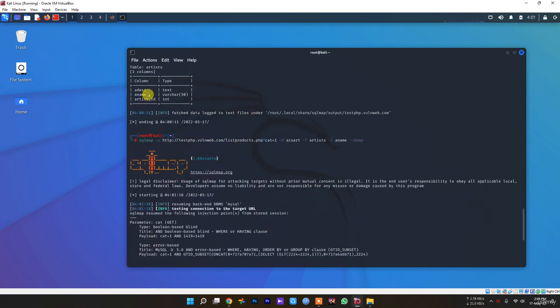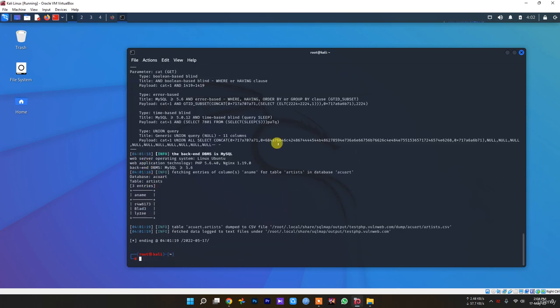So that's how we can use or gather or extract information from the database. In this way, you can use it on different websites as well, different websites that use PHP.